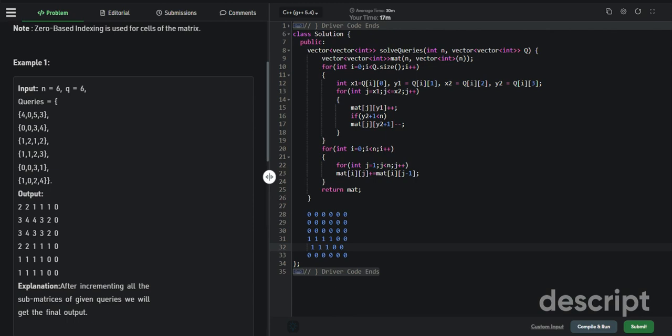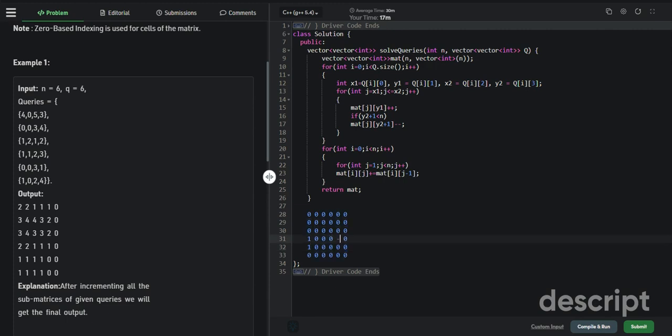For doing so, take the first initial matrix, and you're given the query 4, 0 to 5, 3. And instead of doing this for the complete submatrix, just change the starting index like this and the ending. So the ending is this. I will be changing the index next to it.